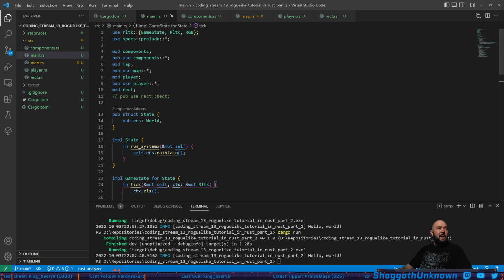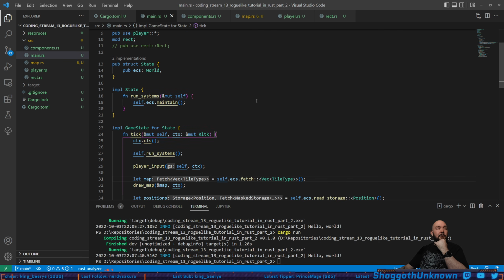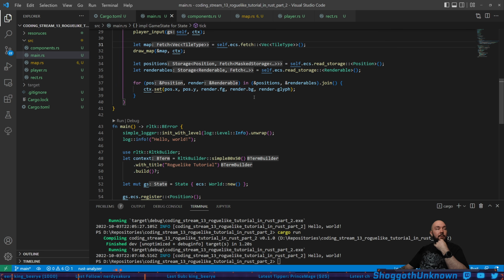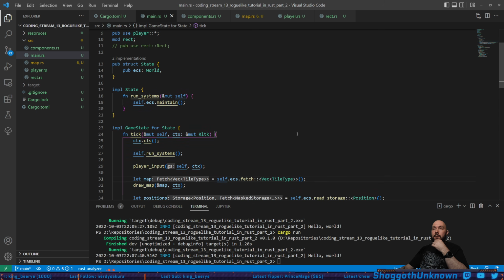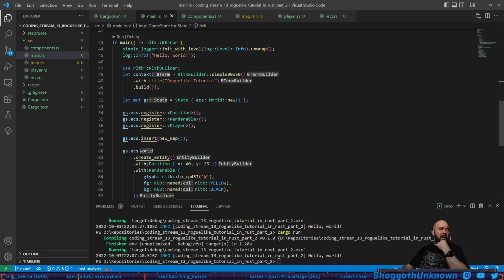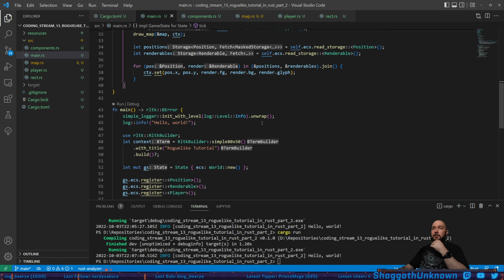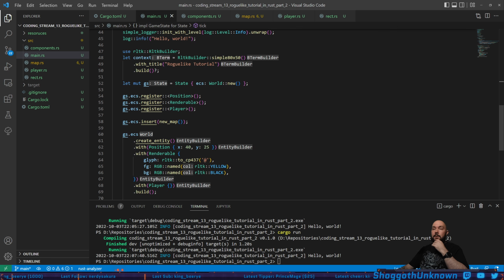What we have in main is I have these uses, the mods and stuff. I have state, the impl. Yep. And then I have main, which is pretty much the same. Not much is changing about main. Awesome.